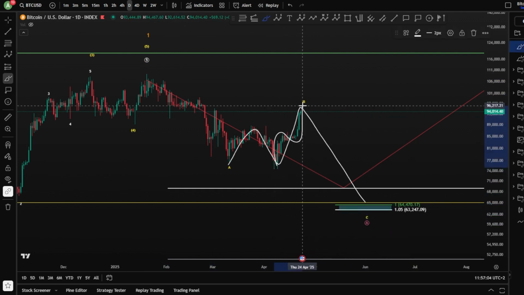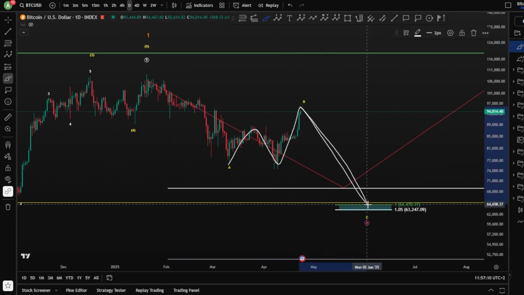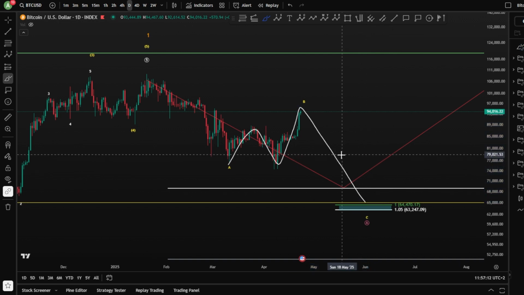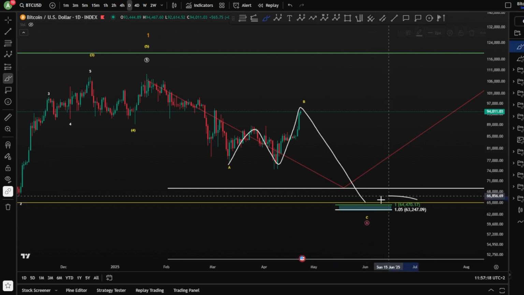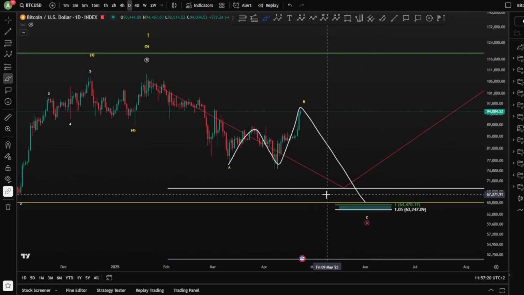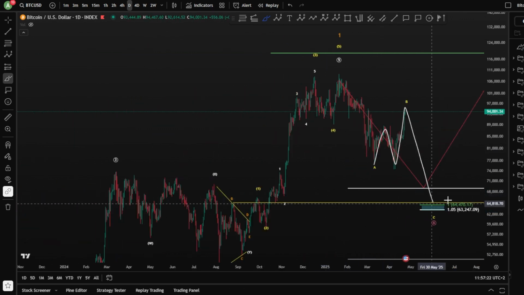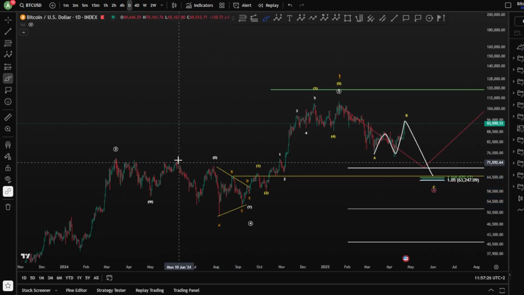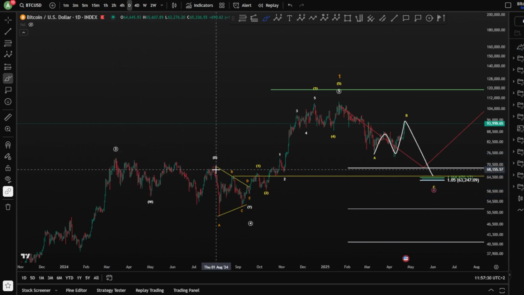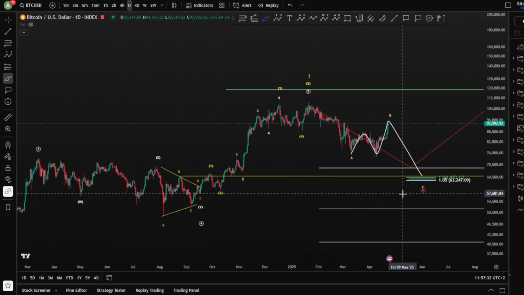Because if this was enough for a 3 corrective wave, and especially because it is sharp and very fast, it might be a very strong retaliation for the bears here, moving toward the downside very fast and massively to reach the 64K 470. We saw such scenarios before in Bitcoin, so be careful with it, especially when you are in bear markets and corrections.